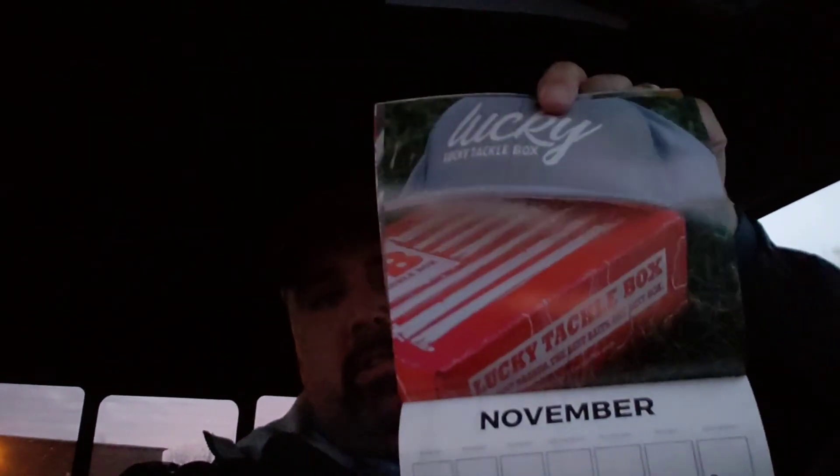There's also something in the box — a pretty thick catalog, a 1999/2019 catalog. It's actually a calendar, which is pretty cool — got all the months on there. Just a little photo of some of the boxes they carry, some fish, more boxes. We may even see some of the folks that represent Lucky Tackle Box on some of the pages. Overall, never hurts to have a small little calendar. Take it easy — as always, I appreciate you taking the time to view the video. Have a great day, bye!